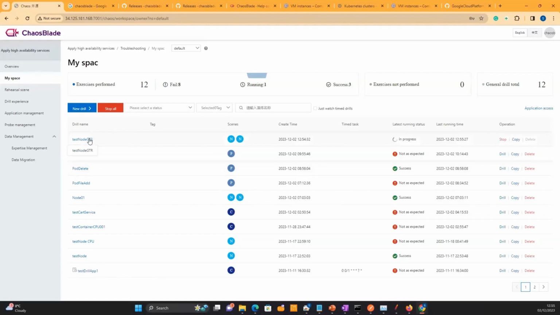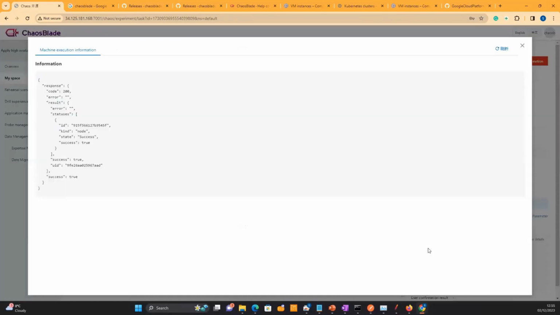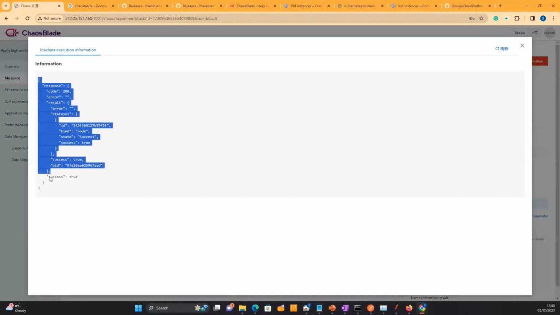If we go into this, we can actually watch what is happening. First, the node CPU full load is going to get triggered, and right now this scene has been successful, which means that further it is going to execute. To get confirmation on this, if we click on this machine option, it throws us the status of that particular thing.